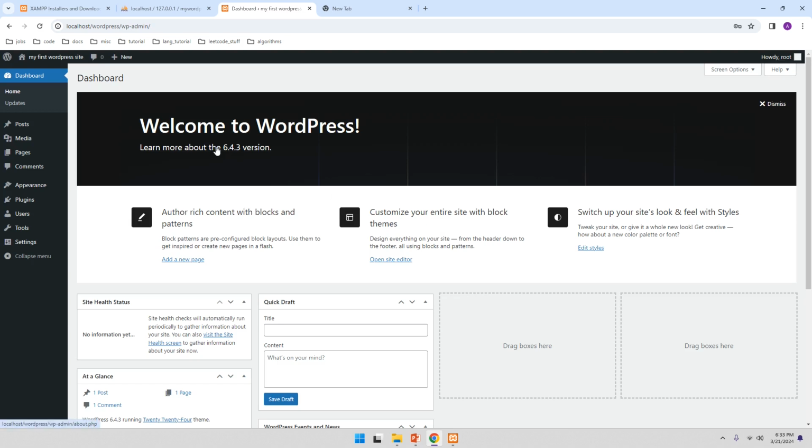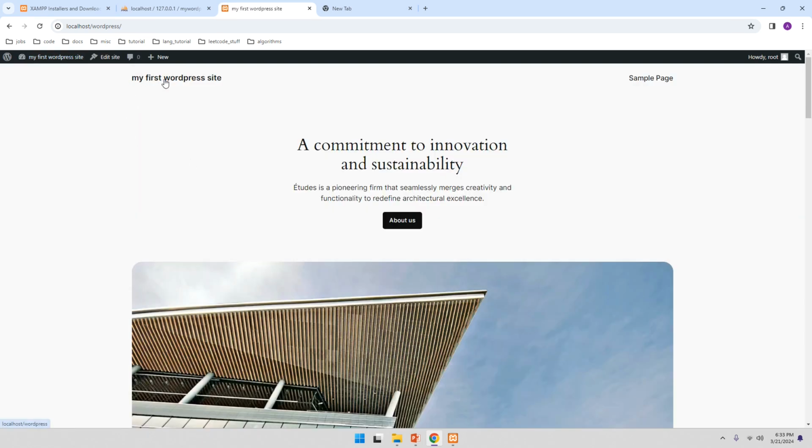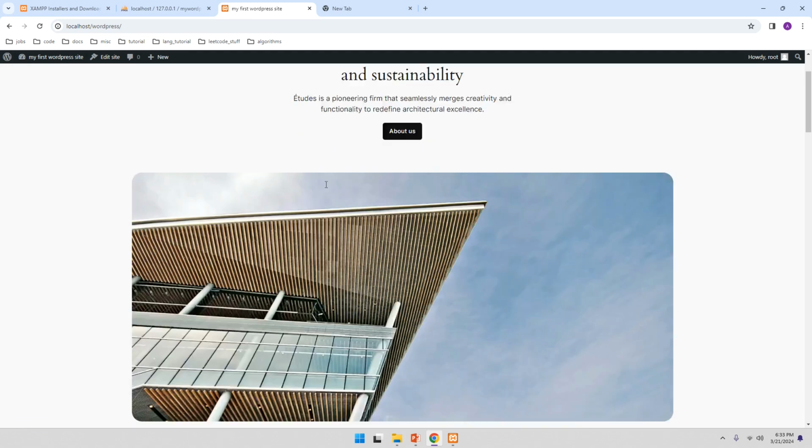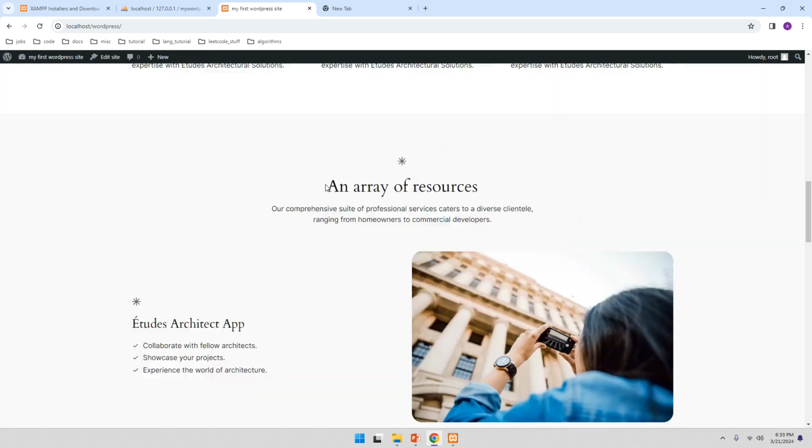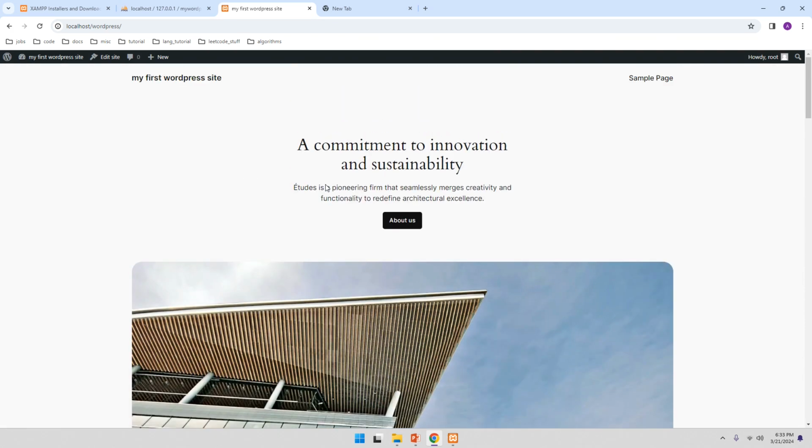Alright, welcome to WordPress. Now you can see your site. If you click on my first WordPress site, and if you recall, I typed my first WordPress site, and that's the message that comes up over here. Now you can play around, and I assume that you know how to create sites using WordPress, because from here it's easy. If you don't know, then you can find some good videos on how to create a WordPress site, or you can subscribe to my channel or write to me and I can show you how to create WordPress sites. Alright, thank you and enjoy.